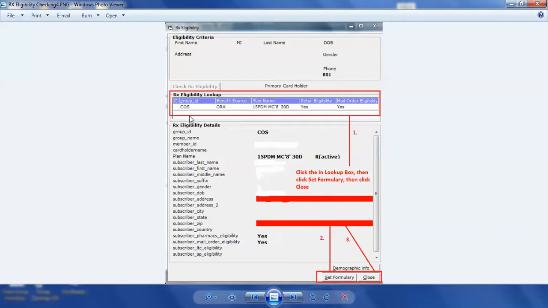And this next screen, which is expanded, you can see the information here again. The receptionist needs to click anywhere on this row, and that will select this particular insurance to set the formulary. Occasionally you might see more than one option, perhaps with a dual eligible Medicare Medicaid person or a person with a secondary and a primary. Select the primary one and click the Set Formulary button. Usually the window will close. If it doesn't, then click the Close button.